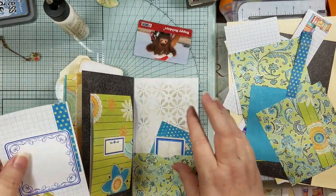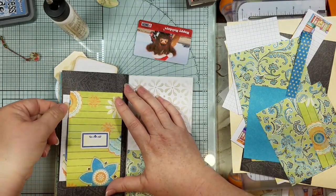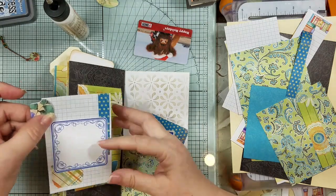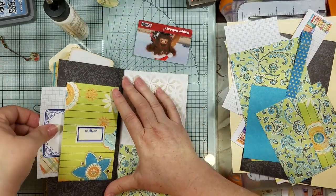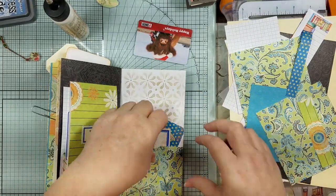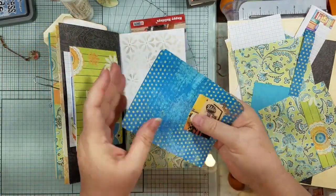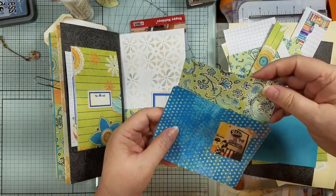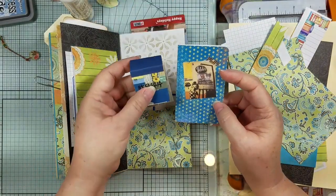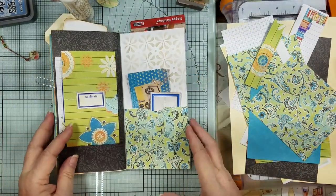Okay, we have that and that will go in behind here. No, I don't like that — I'd rather it plain. So we're just going to put the plain one in there. There you go, so you have a little hint of prettiness. This is just another one of the labels that I'm using for a journal card, and this is a piece of scrap — I just folded it in half, rounded the edges, and put a little piece of the Your Creative Studio pages on here. I thought that would be a cute little journaling spot.